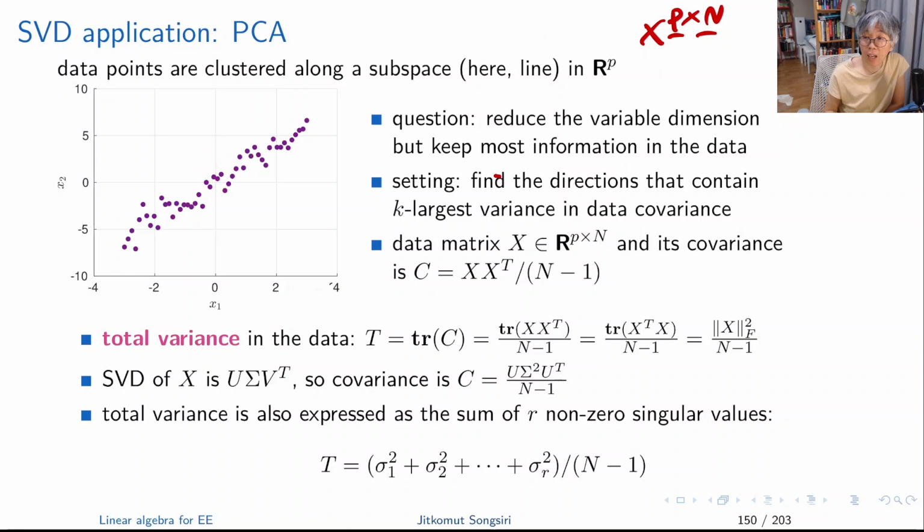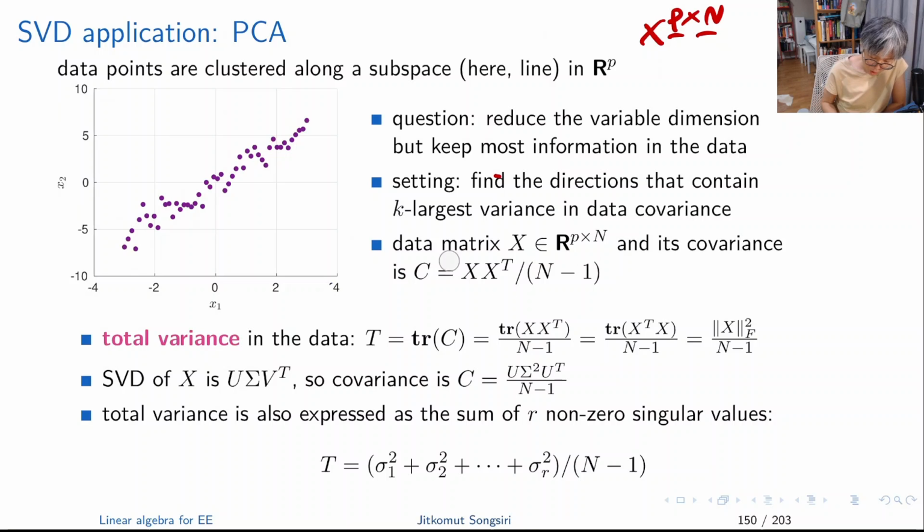So if we can reduce the dimension to one dimension only, probably we should pick the data, or transform the data, along this direction. And this is the question of PCA. If you can reduce the dimension by transforming the coordinates and select only a few of the features, what will be the direction you pick?